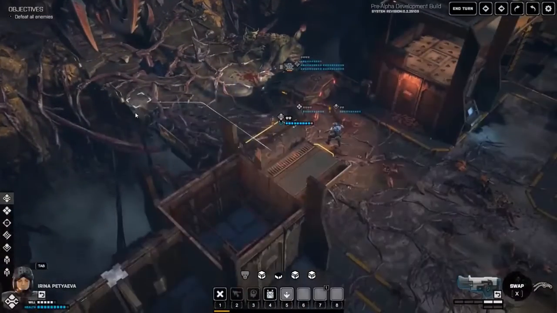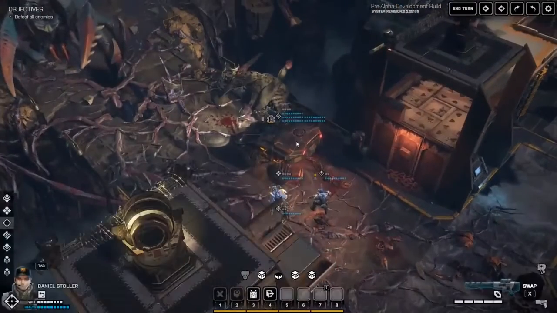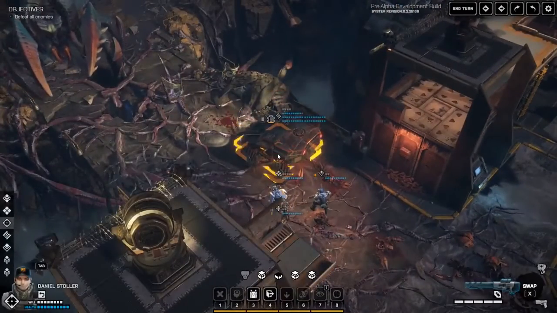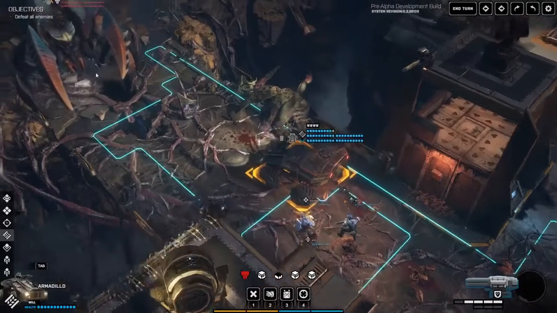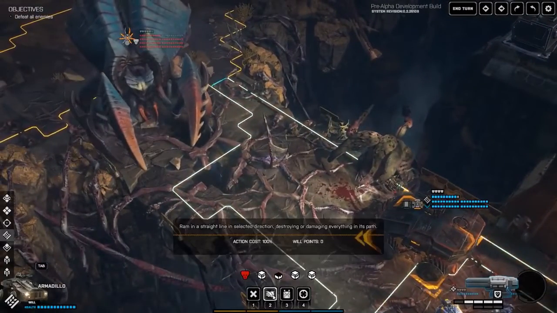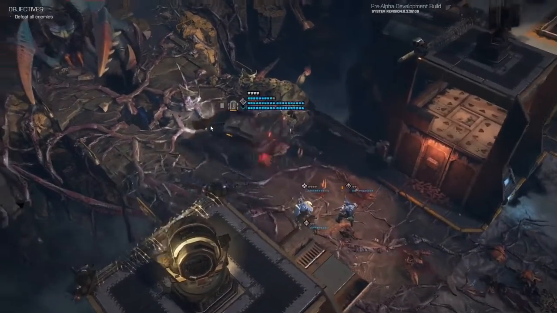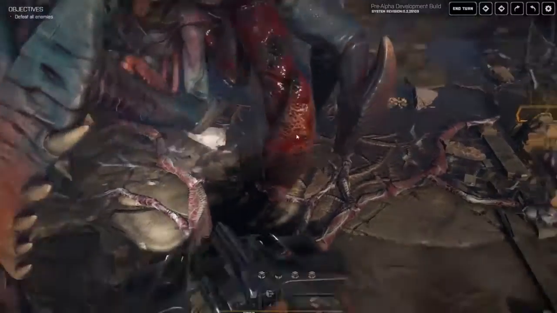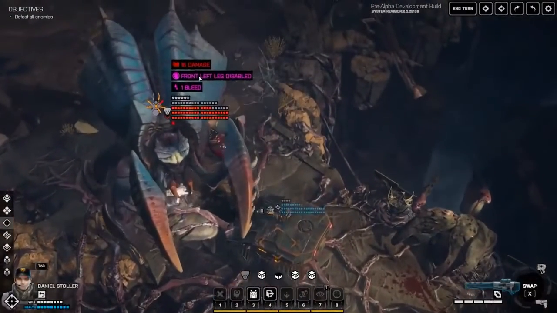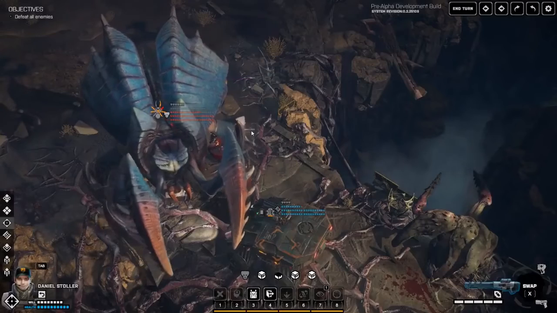Another 2 damage, another 2 armor gone. I can back you up 1, so I will. And yeah, I think what I might do here is we might go for a ram again. So let's just try and ram this into the Queen if we can. There we go. Smashed it straight into her leg, and we've actually done 16 damage there. Disabled the front left leg and applied a bleed.